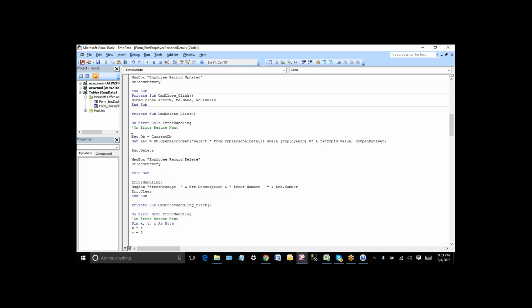See, let me tell you. Suppose you are trying to connect to a different database, and somebody has changed the name of that database, or somebody has exclusively opened it and is making some changes. And in the current database, you are trying to connect to that database. At that time, it is going to raise an error that this MS Access ADO connection is not able to connect to that database.